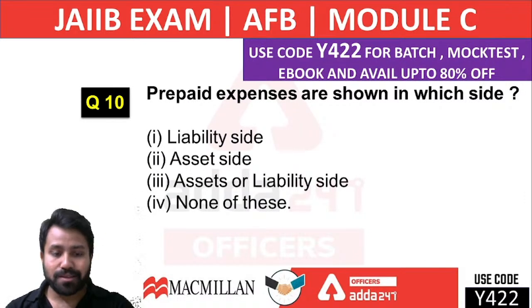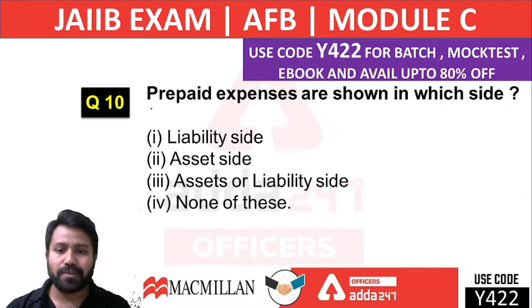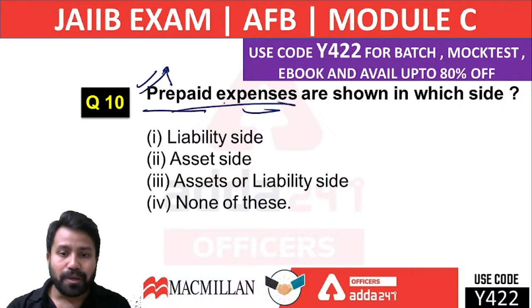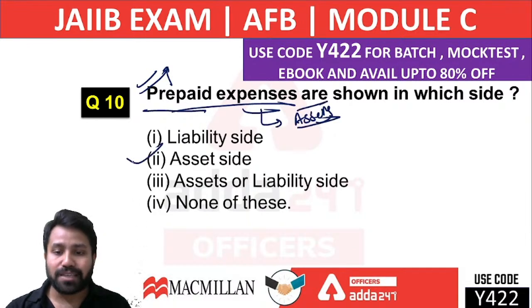Prepaid expenses are shown on which side? Prepaid expenses are expenses already paid by the company. You can understand that these are expenses that have to be paid in the future, but the company has already paid them. So that is known as a prepaid expense, in very simple terms. Prepaid expenses are always treated as assets for your company, so that means the asset side.